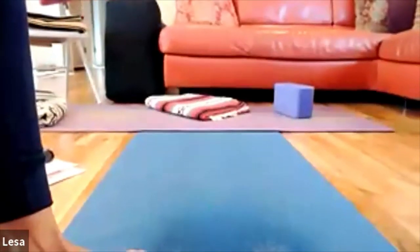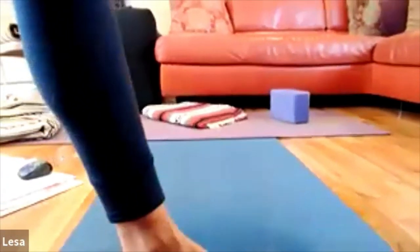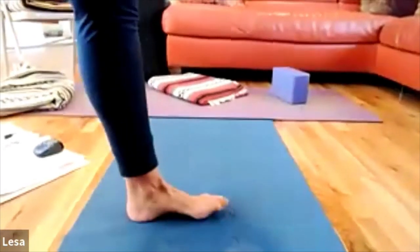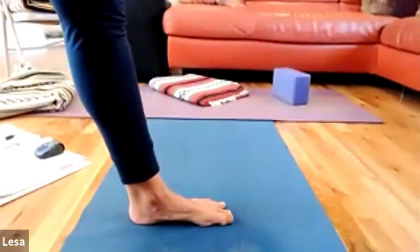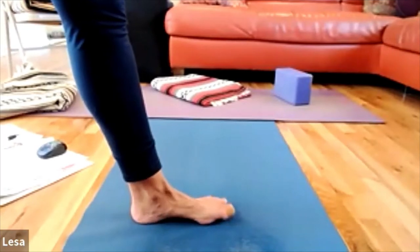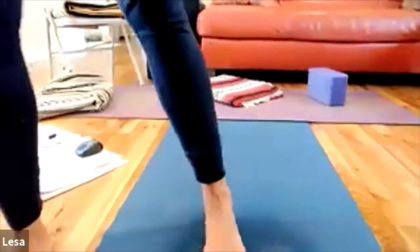Here. See how far down I can get. Now. So. Very creative. More stable. So if I'm here and I collapse my arch. Right? If I collapse my arch.